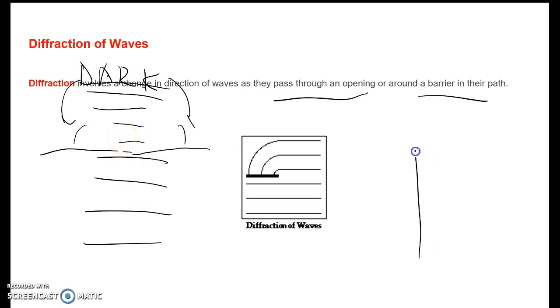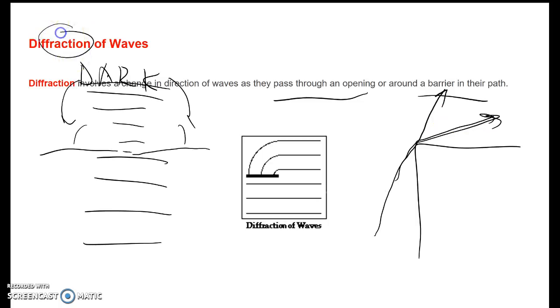Another example, and I'm going to use light again. If you're going around a corner in a dark alley or a dark hallway, and you have a flashlight, the flashlight hits here but doesn't keep going in this path. The light actually spreads out a little bit around the corner. Now it doesn't cover the whole space until you get closer, but this ability of light to bend around this barrier is diffraction.